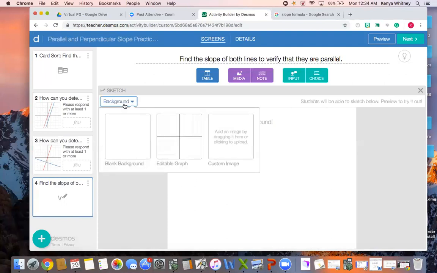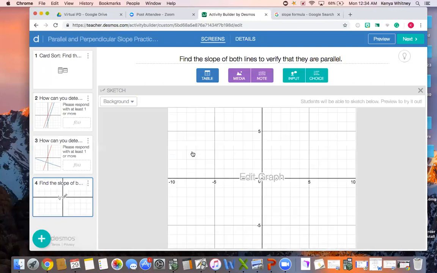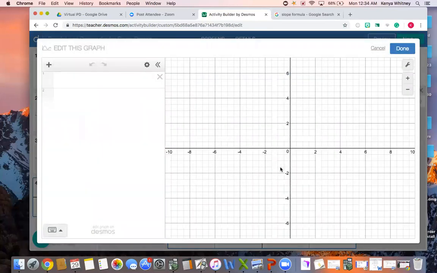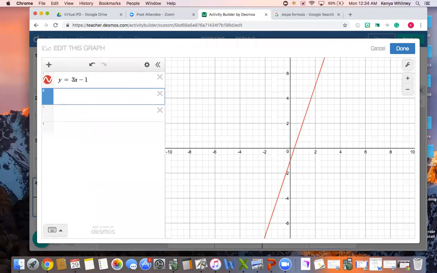So let's click background, and we actually want to put in a graph. So we want them to use a graph, and we actually want them to manipulate it. So let's insert some functions for them to work with. So let's do the same kind of ones we've been working with. Let me see, y equals 3x minus 1, and then maybe y is equal to 3x plus 1.